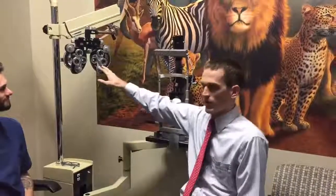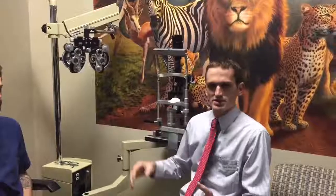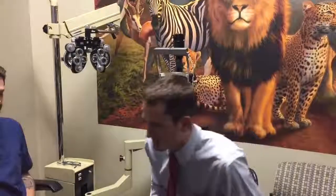And just a quick tip about that, a lot of patients don't know this, but the goal of checking for glasses in a phoropter for an adult is to get to 2 choices that are about the same. And that doesn't mean that if you see 2 images that are about the same that you've failed the test or anything like that. It means that we've done our job. So that's the end point of checking for glasses for adults, is 2 images that look about the same. But for kids, it's a different story.